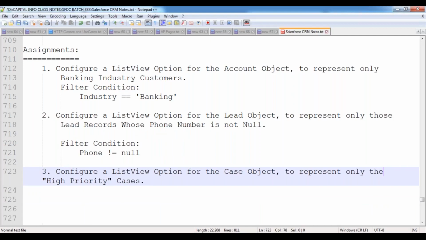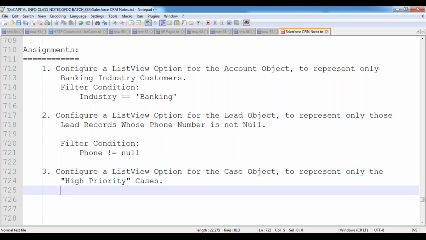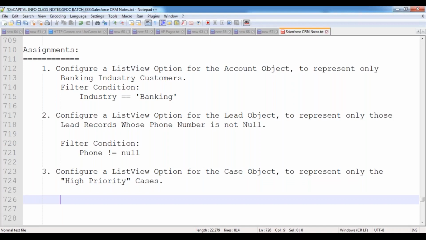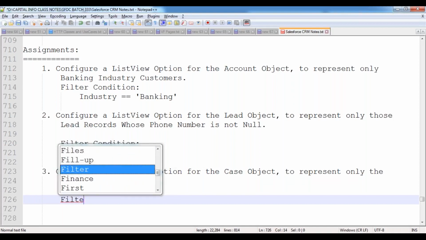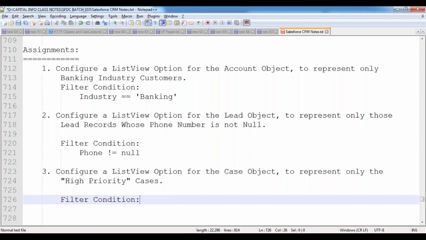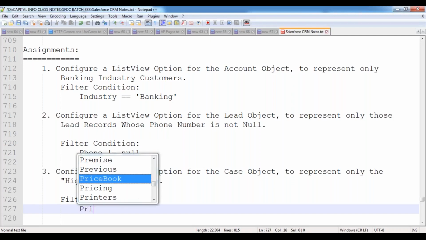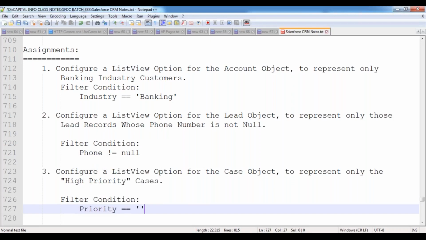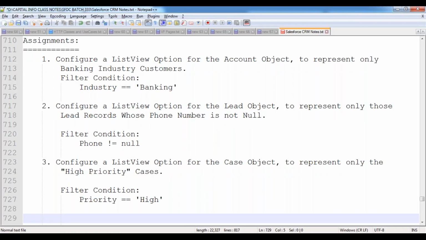Only the high priority cases. So what is the filter condition in this case? Priority is equal to high. Right. Priority equals to high. We can specify that condition here. But this should be created on what object? Case object. Okay, case object, not for account.